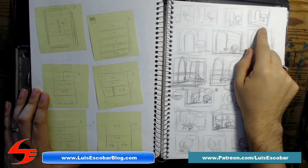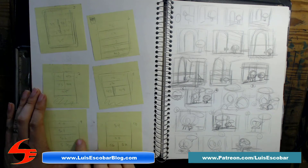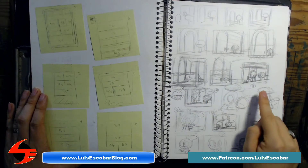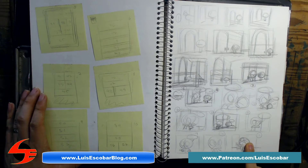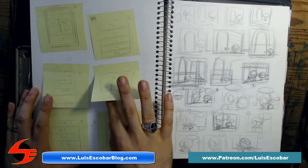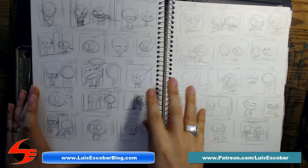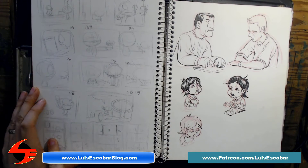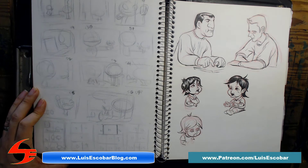This is what it looks like when I do a comic. I rough it all out in mini little thumbnails and come up with all the shots. Then I figure out the page layout after the fact — there are numbers here. I figure out panel one, two, three, four, five, six through eleven, and then come up with the page layout on post-its. Here are all the thumbnails for the Black Terror Kid comic.